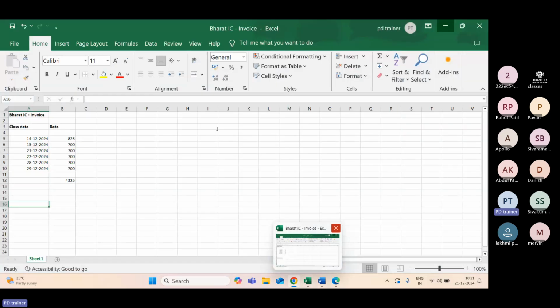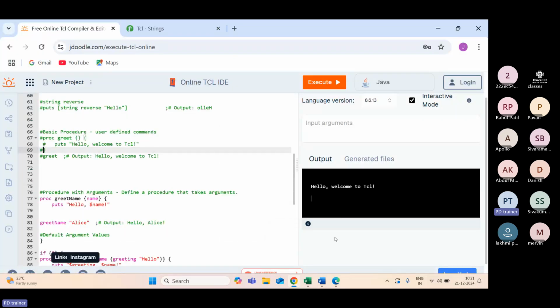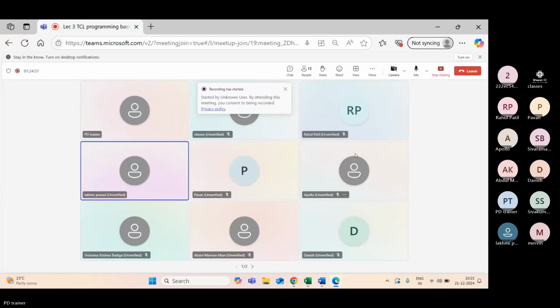Lakshmi Prasad, can you share that procedure for even odd that you wrote? Yeah, sure. Can you share your screen?